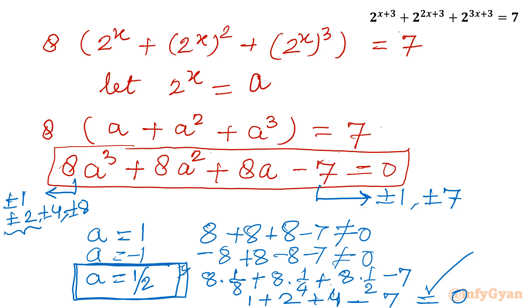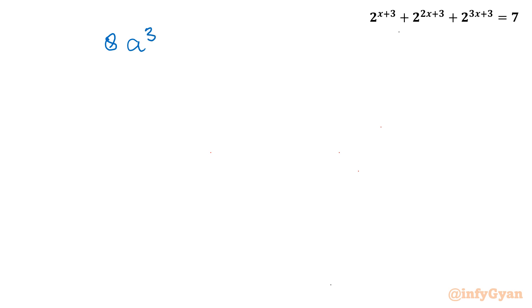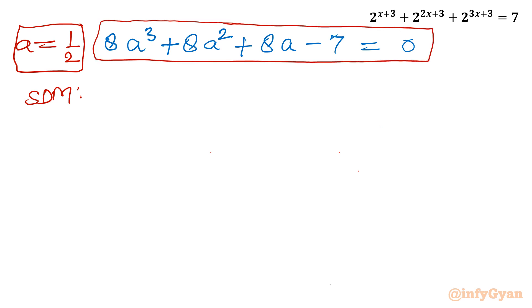So let us consider this equation for SDM. So I will write equation first, then a = 1/2 is our base solution. So I will write here 8a^3 + 8a^2 + 8a - 7 = 0, and a = 1/2 I will write for base solution. Now let us use SDM. So I will write here the coefficients of this cubic equation: coefficient of a^3 is 8, coefficient of a^2 is 8, coefficient of a is again 8, constant coefficient is -7. Put one line over there. Leading coefficient I will write unchanged 8.